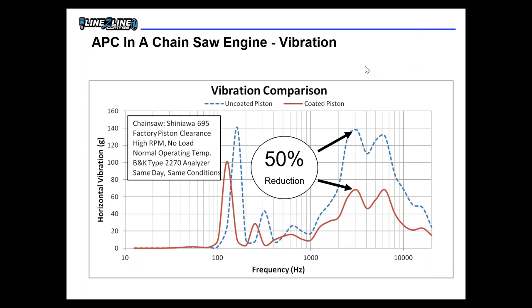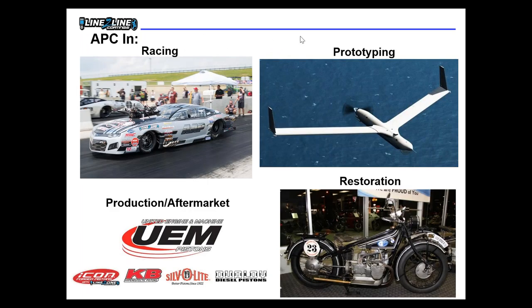We took a chainsaw, put a calibrated accelerometer on it, and ran it. We didn't get our speed exactly identical in the A and the B because it was a hand trigger job, but you can see these piston harmonics — they're in the right frequency range to be the piston. It's like a 50% reduction in vibration. This is why you get carpal tunnel when you're cutting that tree down — you can hear it, you can feel it. And the power is better with a stable piston. In a nutshell, that's the biggest thing our coatings do for an engine.